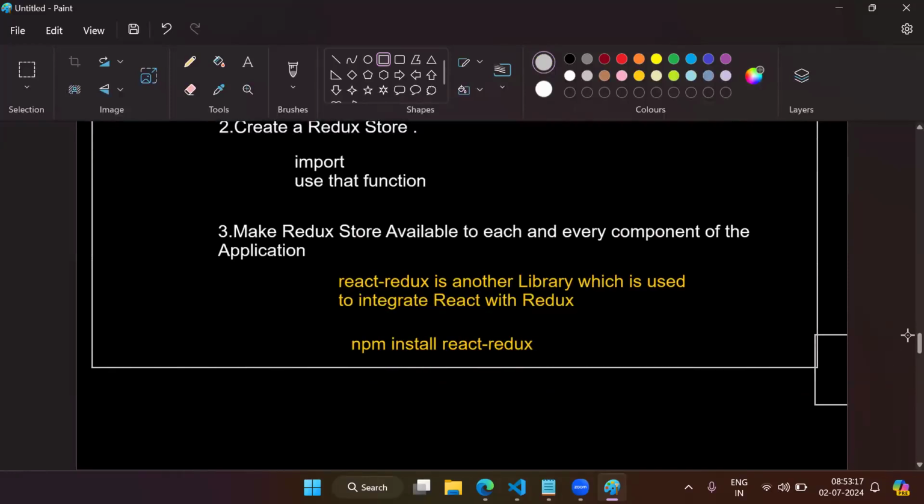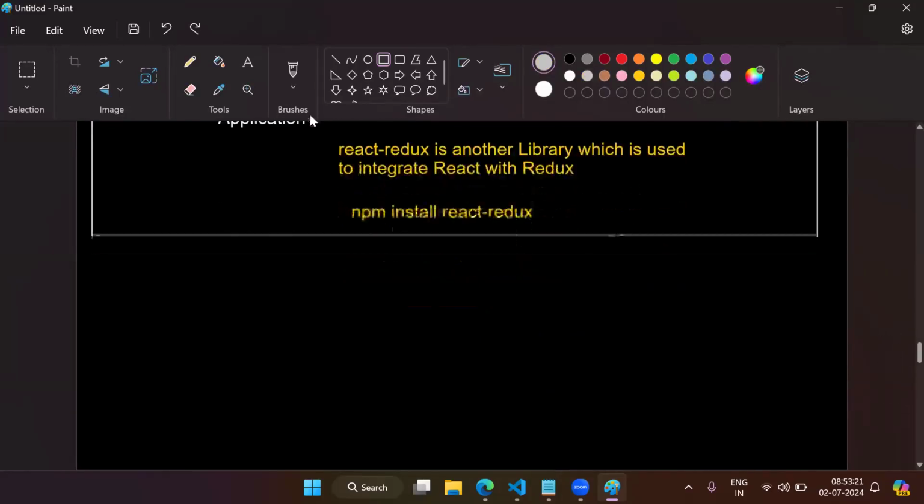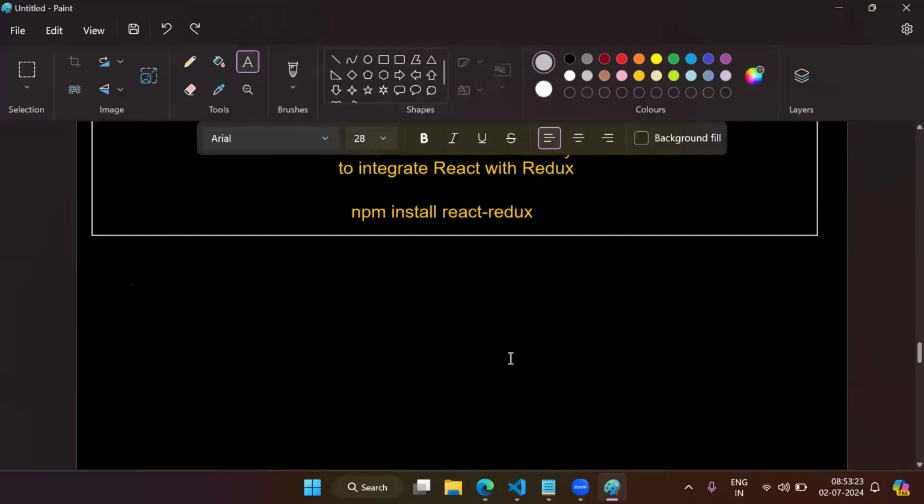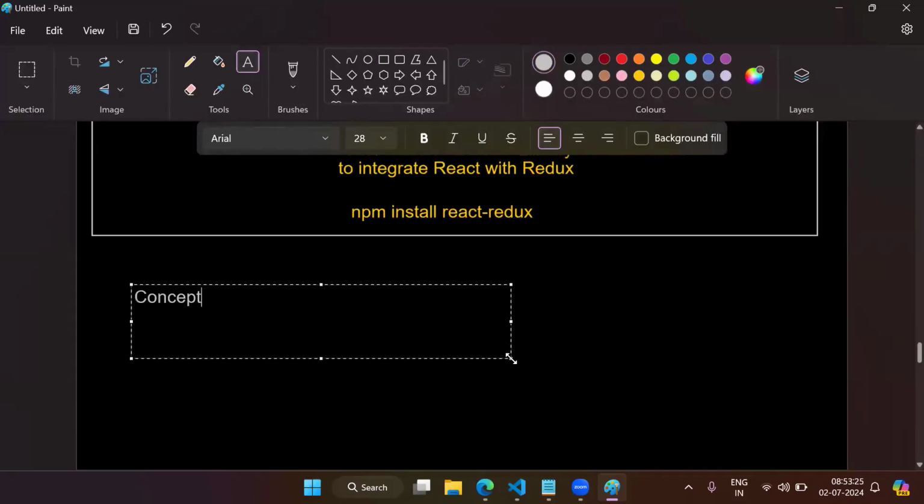So right now we have just learned the concept of Redux and why we require Redux. And we have installed Redux and React Redux.